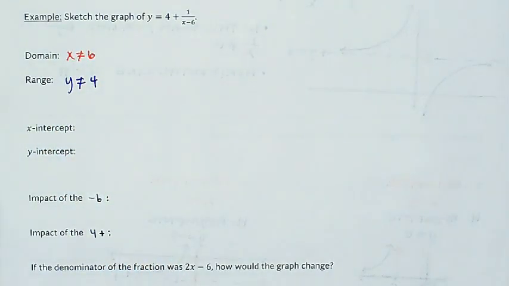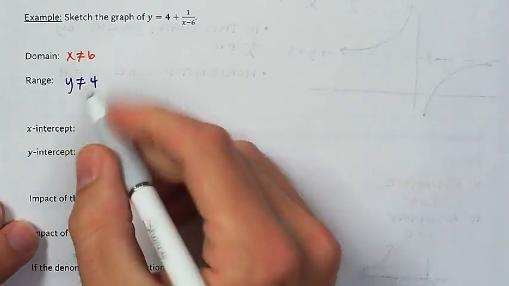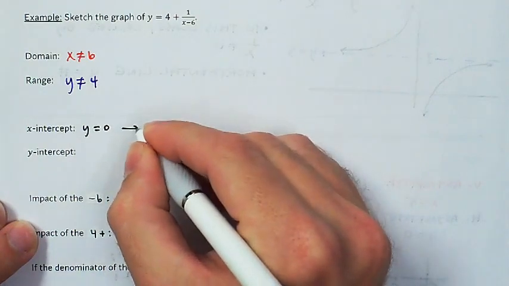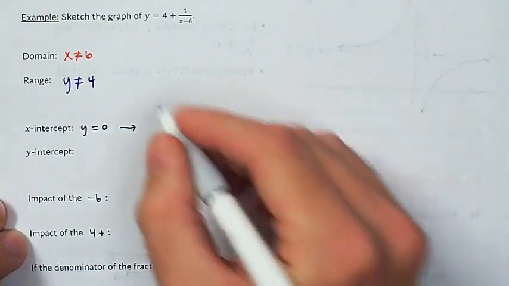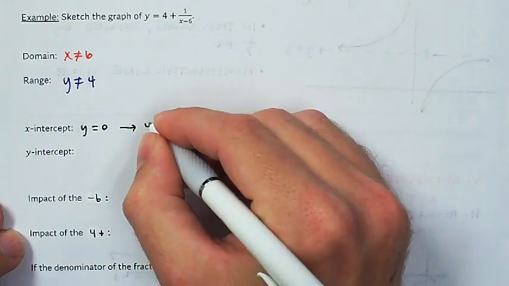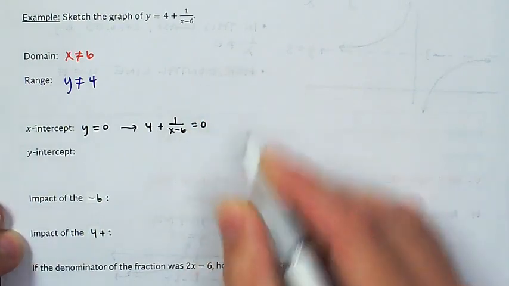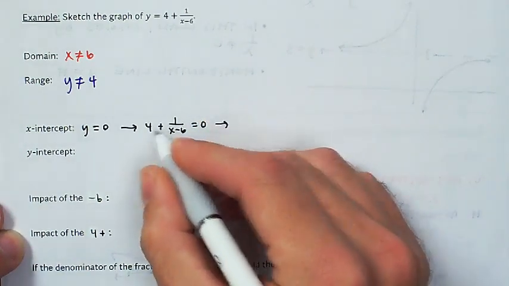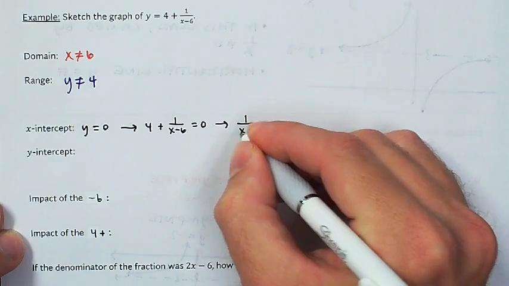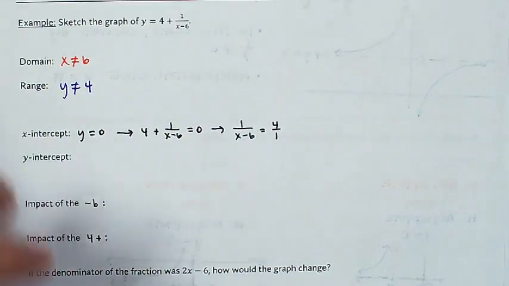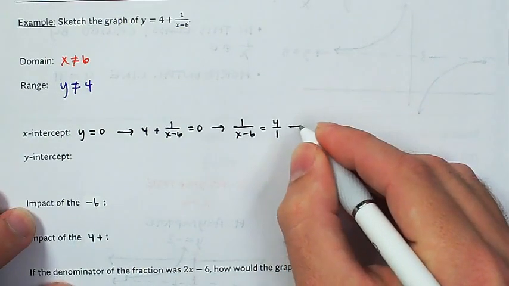Ooh, x-intercept, y-intercept, that's not something we've talked about, okay? Because sometimes these things don't have an x-intercept or a y-intercept, like 1 over x, which had neither. But with an x-intercept, that's where y is equal to 0. So we're going to set y equals 0 and solve. I didn't leave nearly enough room to solve, so I'm going to go sideways here. So 4 plus 1 over x minus 6 is equal to 0. Okay, I'm going to subtract 4 from both sides. I might write it as a fraction so I could cross multiply, but that doesn't really matter.